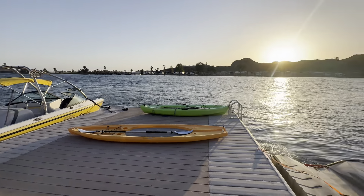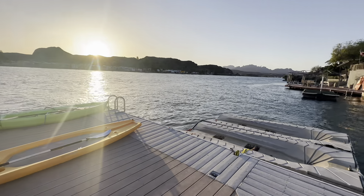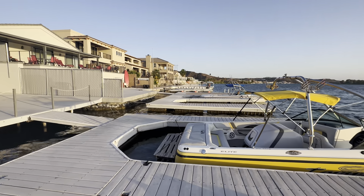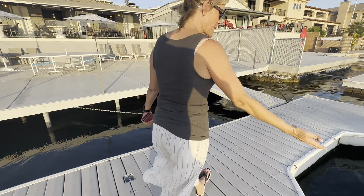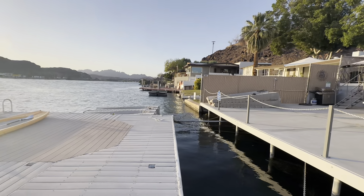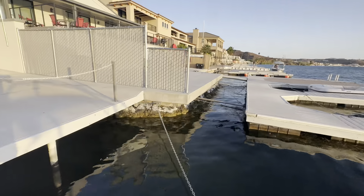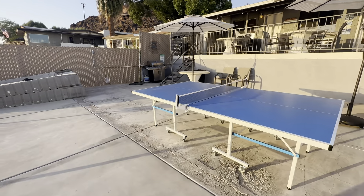This is our dream property. We've had homes upriver before — upriver is beautiful and magical — but there are caddisflies, or miller moths, upriver. One of the unbelievable things here is that we don't have miller moths. We've got the jet ski docks here as well — two jet ski docks — and we leave the kayak and the stand-up paddleboard out for you.